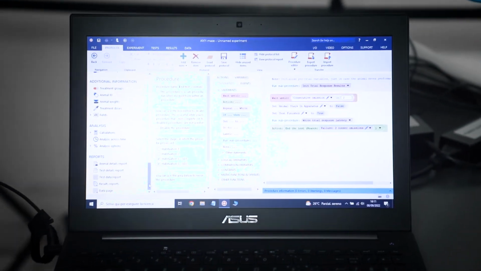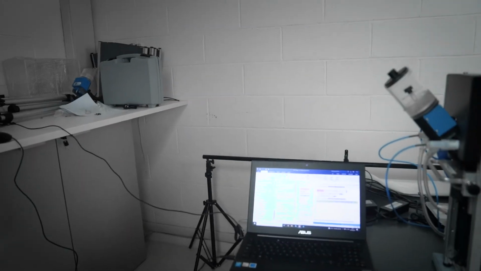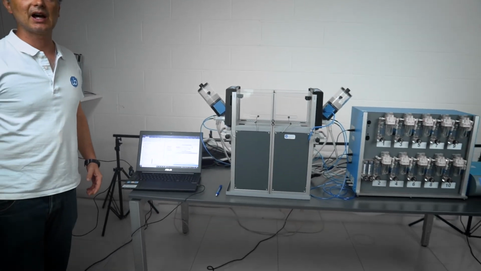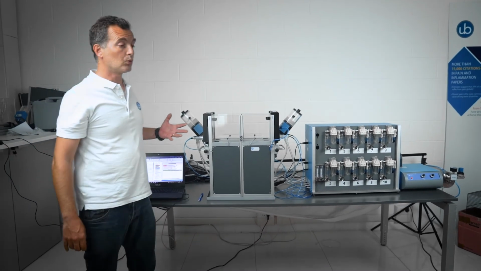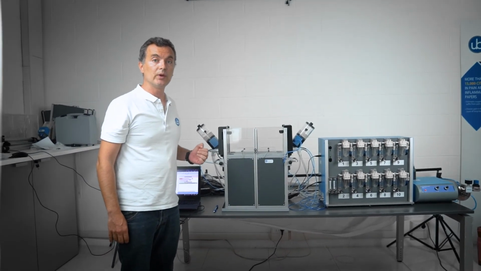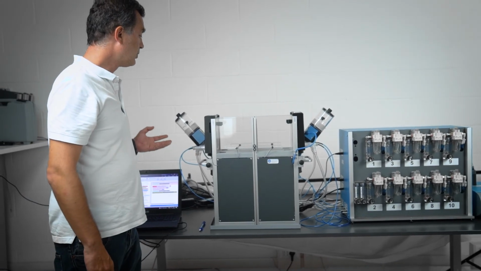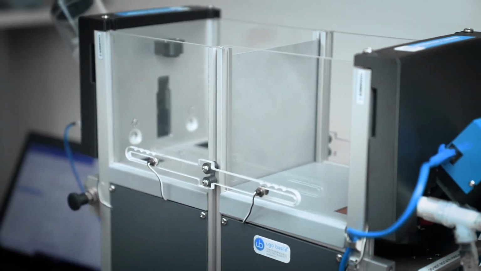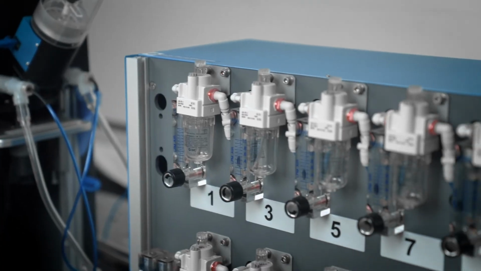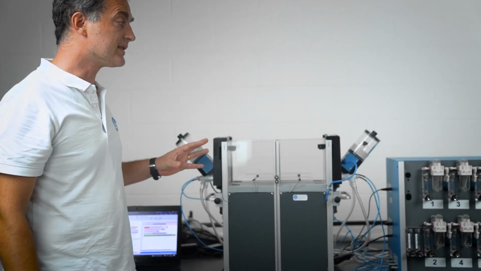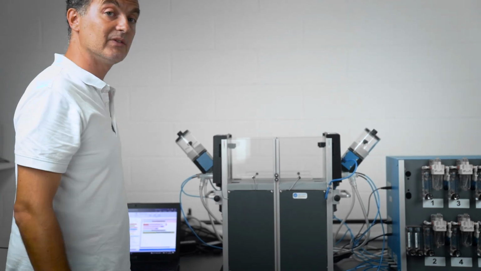So we will do another video where we will show you in practice how the Operon works with animals, but this was just to give you an introduction on how the system is assembled, how it is composed, what the different components are, and how it is completely driven by animals.